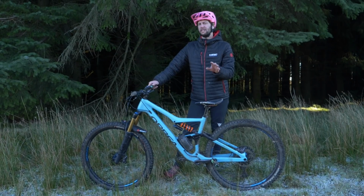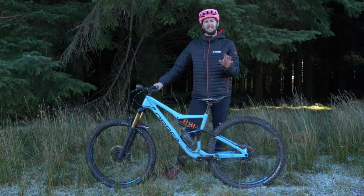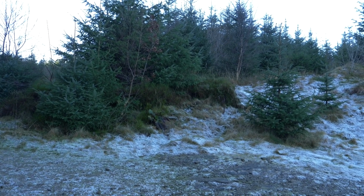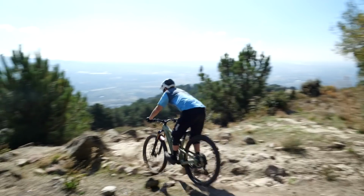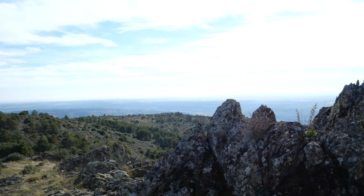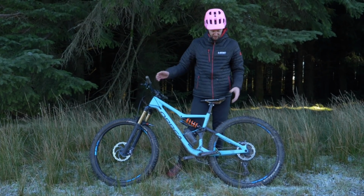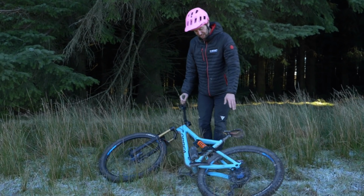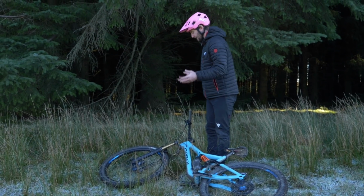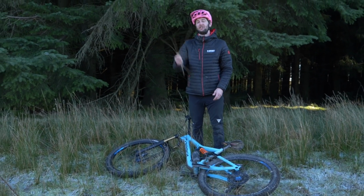Now, I spoke about always putting your bike drive side facing up to protect that mech, but there is an exception. If you live in a country which looks vastly different to the frozen ground there is now, but is actually very hot and dry, and you can get bushfires, well then really hot rotors after a long bike ride, after a big descent maybe, can actually cause a bushfire or something like that. So that would be the time you would actually gently place it rotor side up. Keep that really hot rotor off of all this, well not this, but could be potentially very dry grassland.